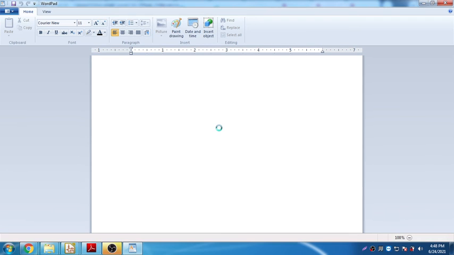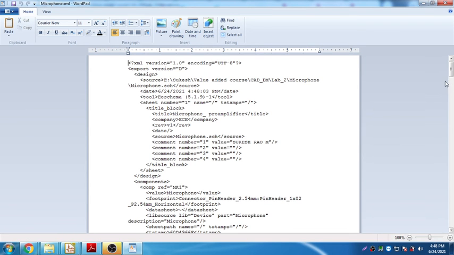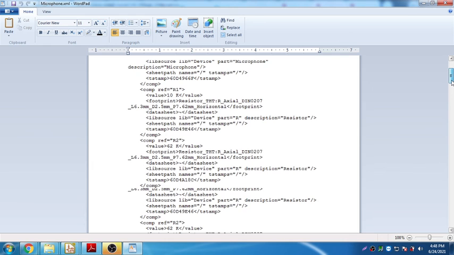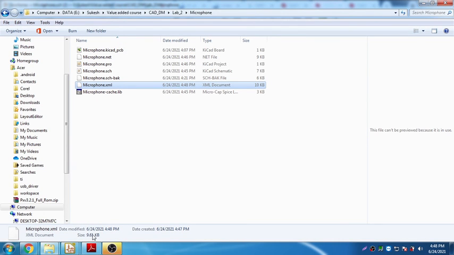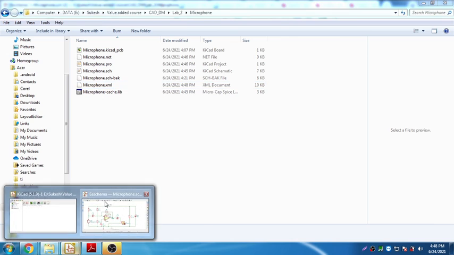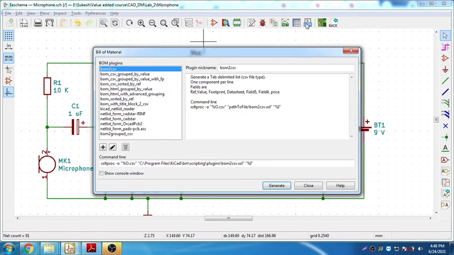So actually the bill of materials is necessary for us to purchase the components. We need to get the bill of material. So I will upload a separate video on generating the bill of material, probably in PDF as well as in HTML. So we have an option here. One second, let me check it here.